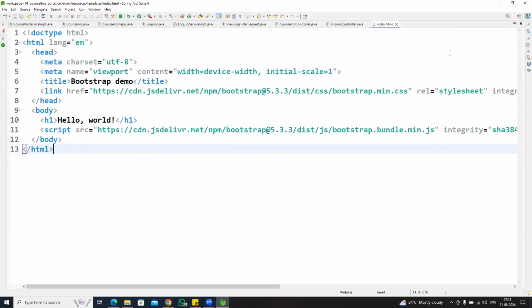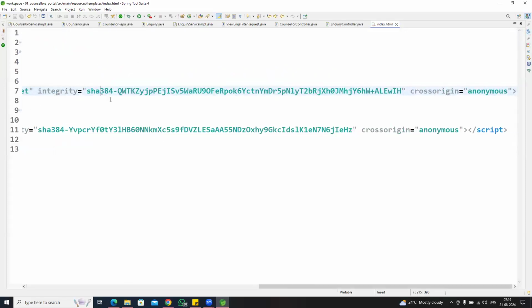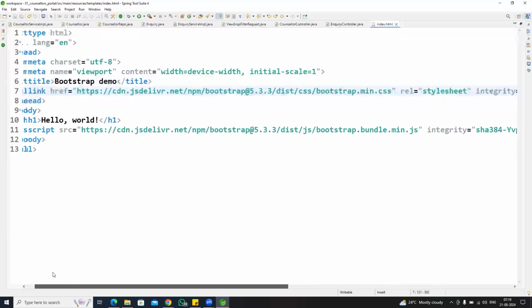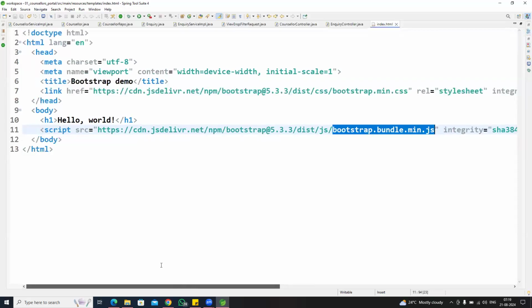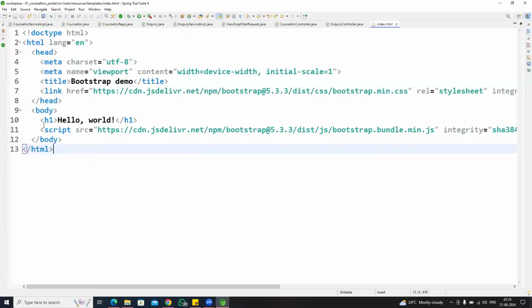Two things are mainly important here. One is the CSS, the Bootstrap CSS file, and the next one is the Bootstrap JS file. The Bootstrap min.css file and the bootstrap bundle min.js file are available. With this, our HTML file is ready with Bootstrap.